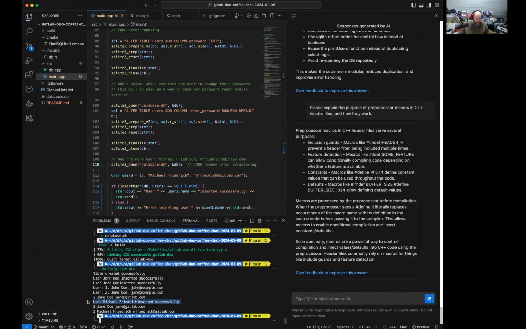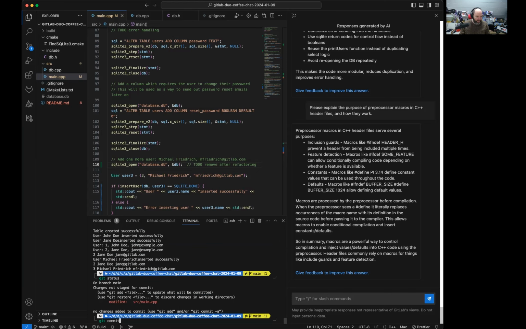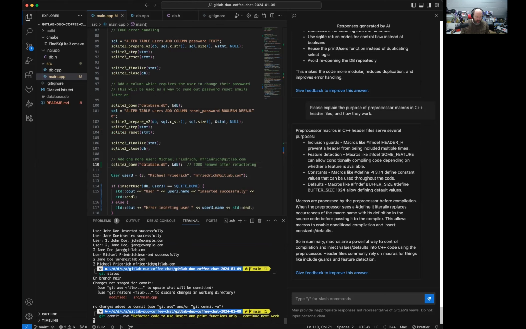Here it is. I'm inserted successfully, which means we can get status. To do: refactor code to use insert and print functions only in next week.